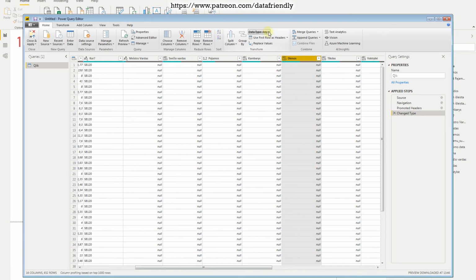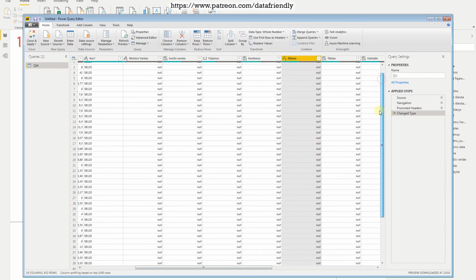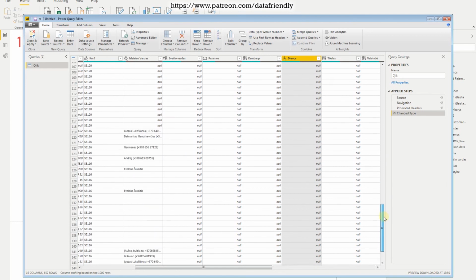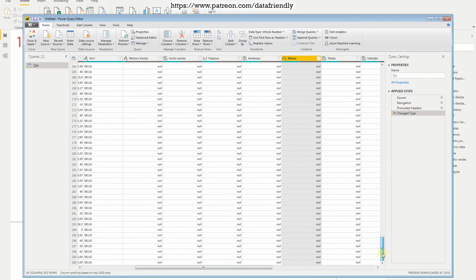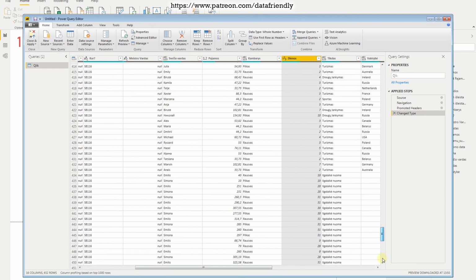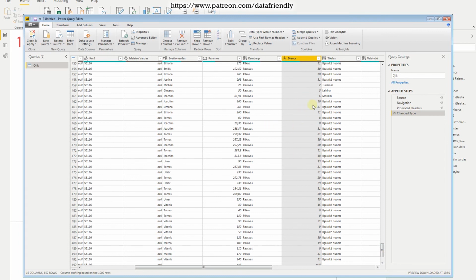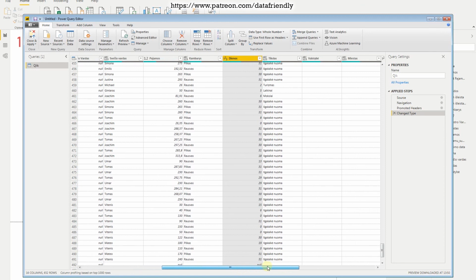Data type. Let's select not any, but whole number. Yes, okay, it's not showing all the data in here. If we scroll, yeah, we can see it. Here are the numbers.